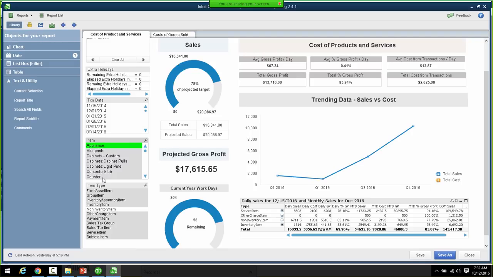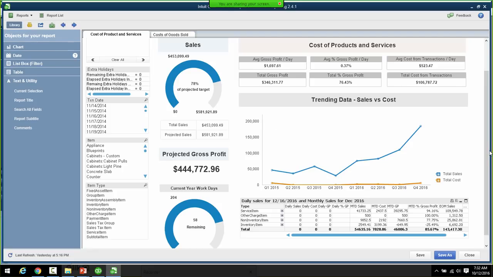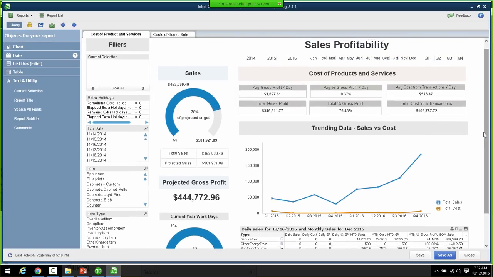So appliance may be either non-inventory item or inventory item. Counter here is a non-inventory item either. So that's more of a one-to-one search. This is pretty much a database concept where you're looking at the type of search, one-to-many or one-to-one relationship, that is shown by picking an item and seeing the relationships.